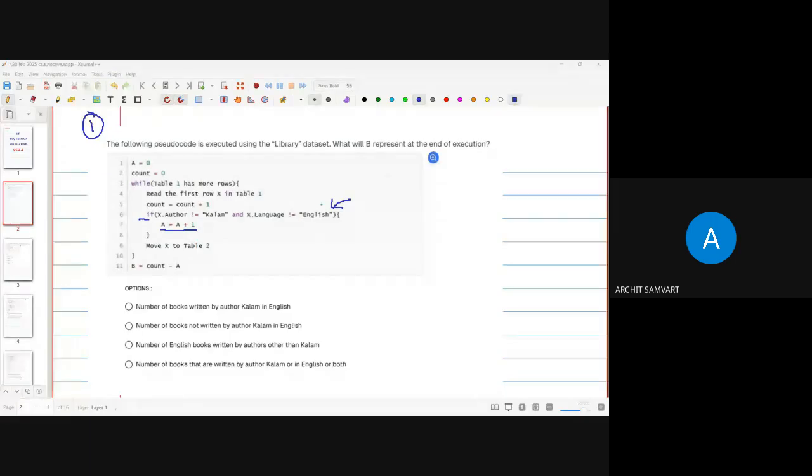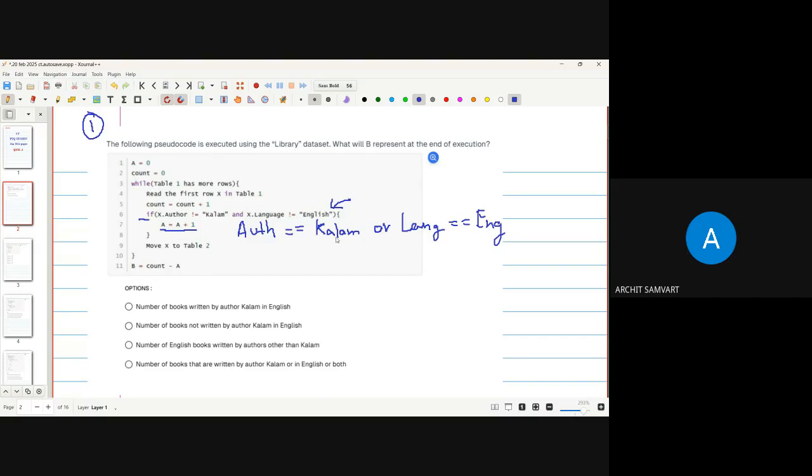See, how do we negate? The negation of this sixth statement is author is equal to Kalam or language is equal to English.